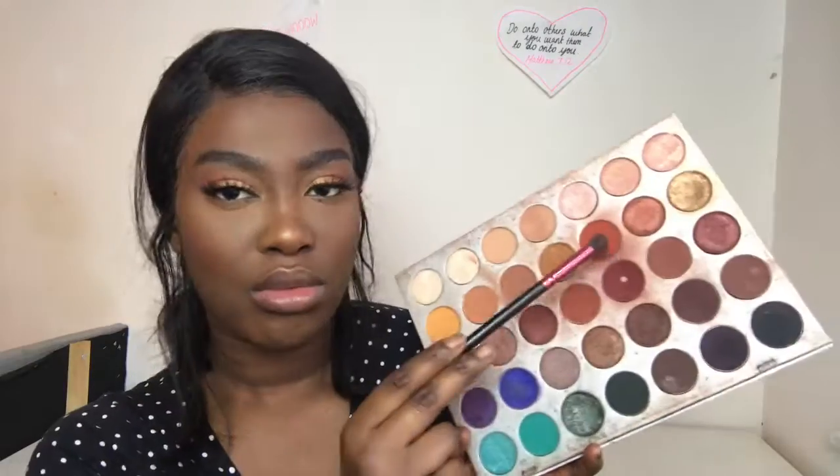Don't get your cupid's bow in your nose — that is so cute. I'm taking the same colors that I put onto my crease onto the bottom lash line, and this changes your look. Honestly, eyeshadow on the bottom lash line just brings everything together. I add a little bit of depth with the red — I did put a little bit of this in my crease as well. Put some on your brow bone just to get your brows popping.